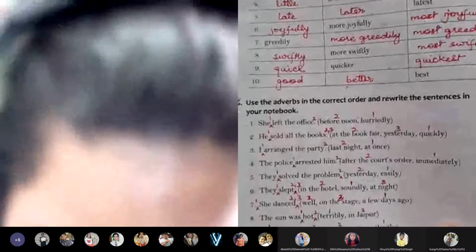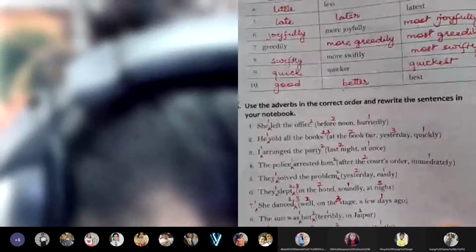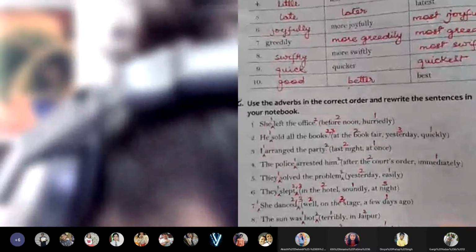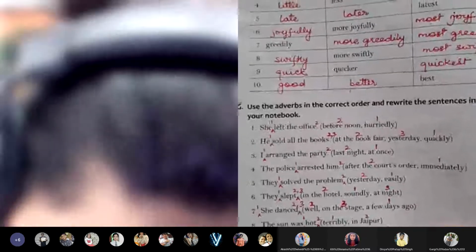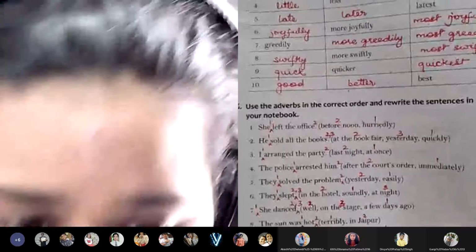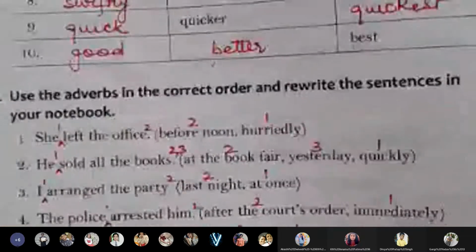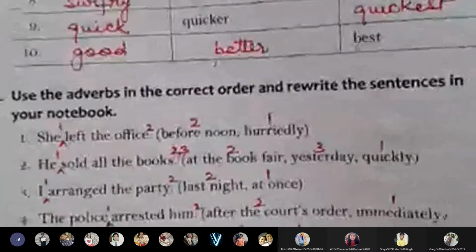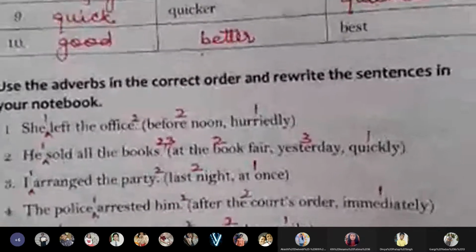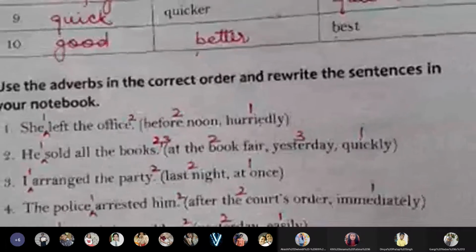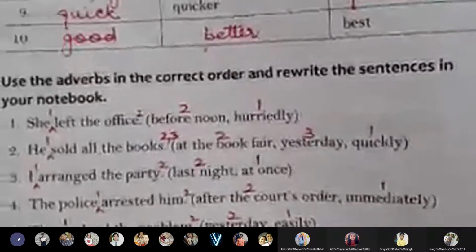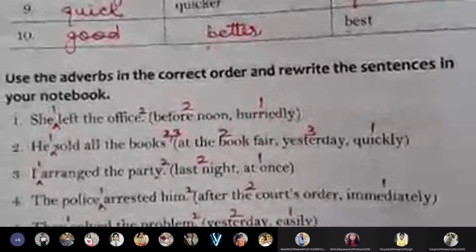Number 7, a few days ago she danced well on the stage. Number 8, the sun was terribly hot in Jaipur. Number 9, he silently left the room in the morning.